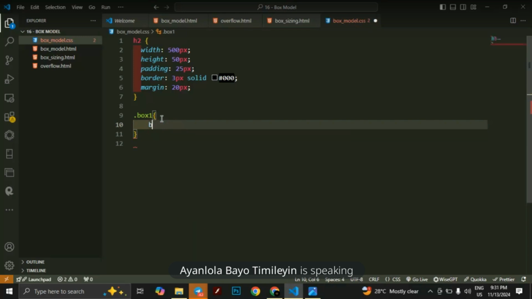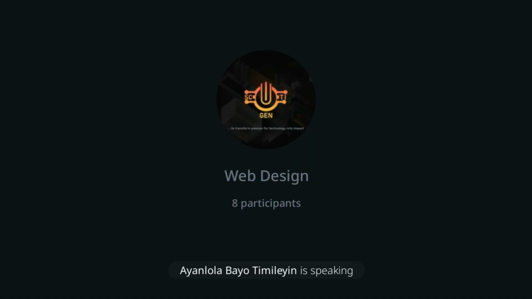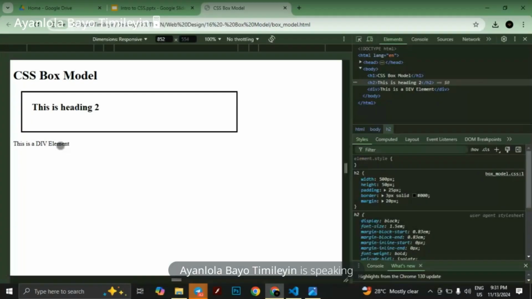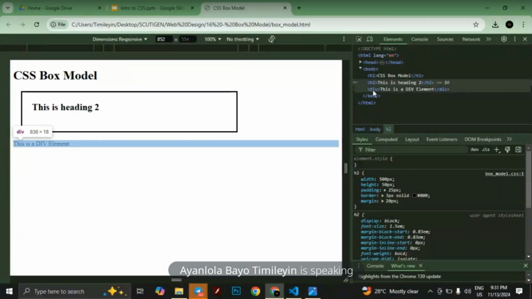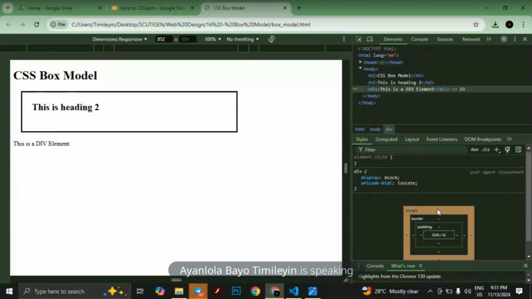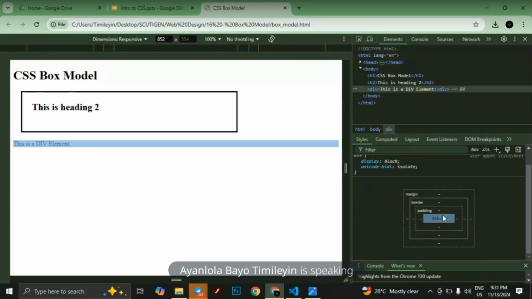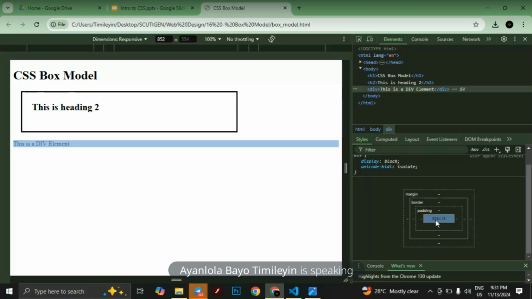Before then, let's ensure that we select the elements to see the actual value. I don't need to right click anymore since my developer tool is opened up, so I can just select the div right here. If I select this div, then the box will change to give me the actual value of the selected element. You can see the div has a width of 836 by default, and the initial value for the height is 18.